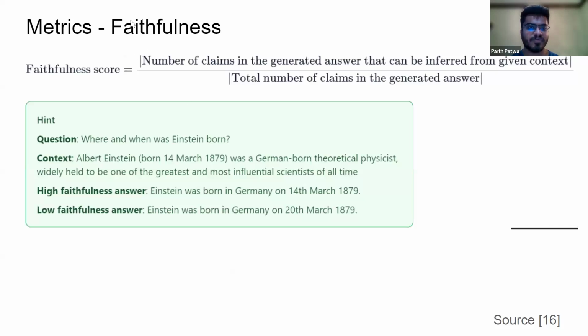Now, how faithfulness is calculated is we have LLM as a judge. So one LLM is creating the answer and another LLM is judging the answer. In faithfulness, the LLM checks how many of the generated answers can be inferred from the given context. And they train an LLM which is very good at checking faithfulness.